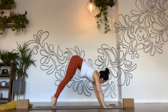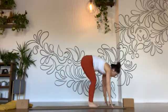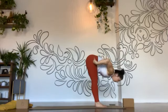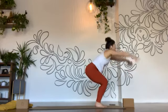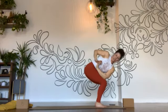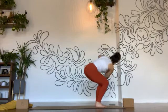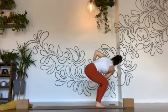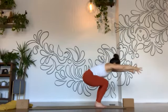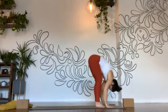Inhale onto toes, look forward, bend the knees, step, walk, or float to the top of the mat. Inhale, half lift, exhale as you fold, chair pose. Revolve chair, turn into the right. Inhale, take it up, revolve chair, turn into the left. Inhale, back up, exhale, low chair, hunker, hunker, hunker down. And then fold, deep fold.